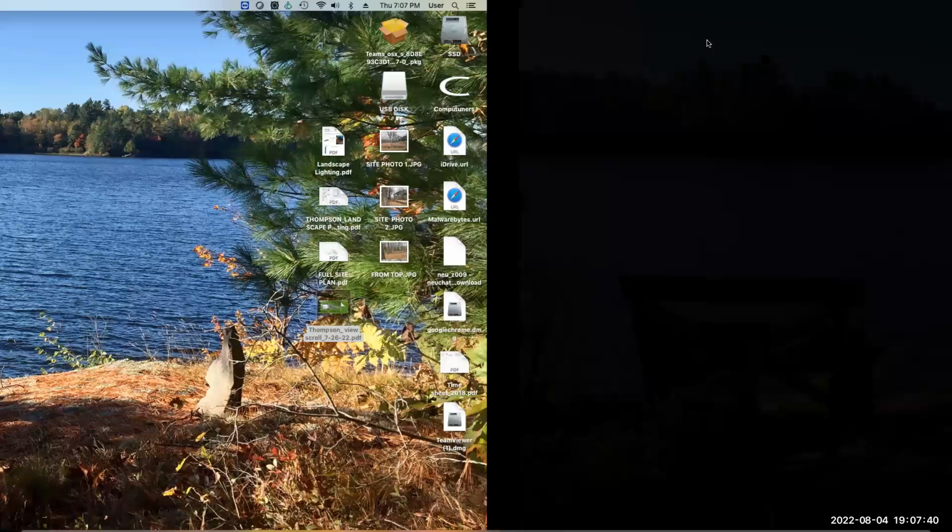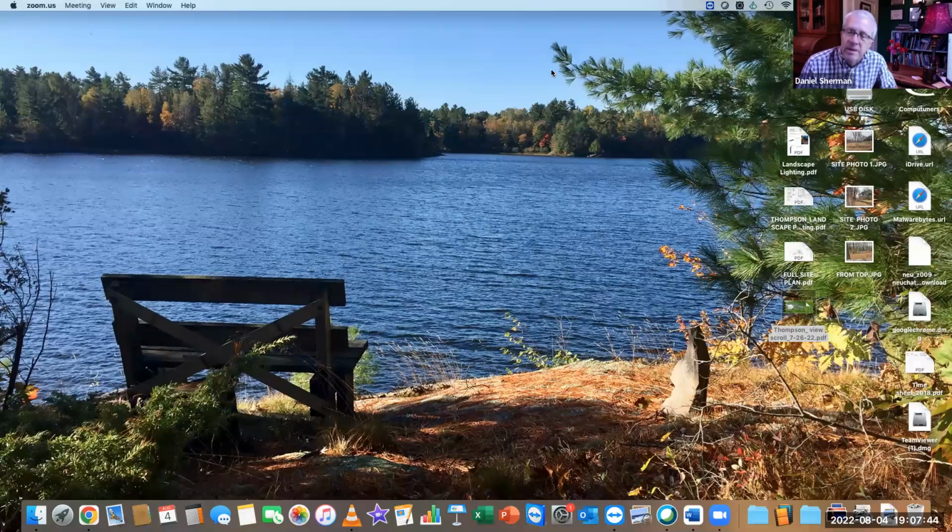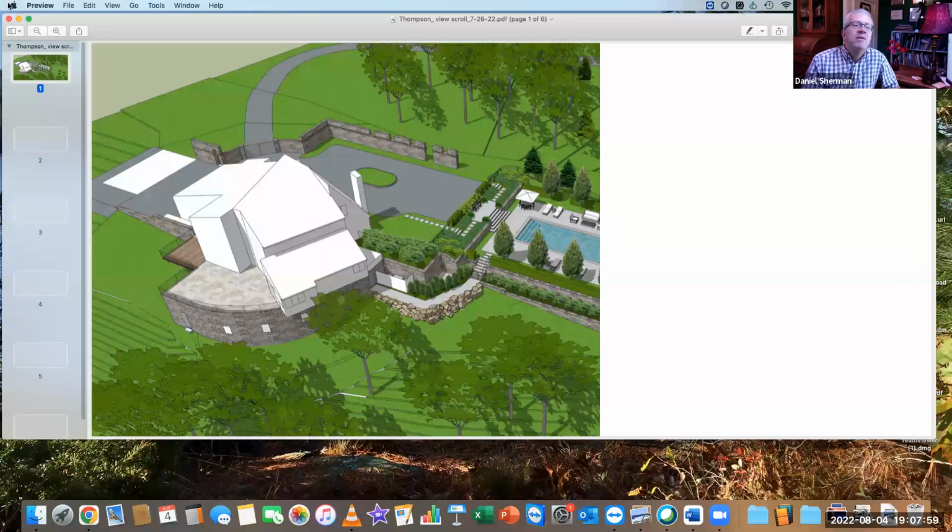All right. So I'm going to move you guys over. In this application, we've submitted a site plan of the pool area and a site plan for the whole property, and also the view renderings. And I have some pictures. The view renderings really seem to be the most compelling. So I'm going to jump right to that because that's kind of the fun part.